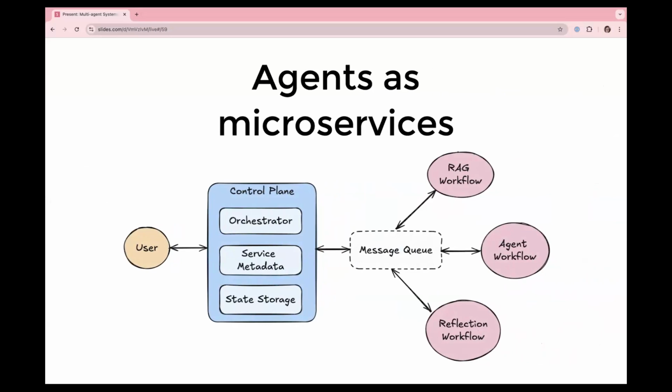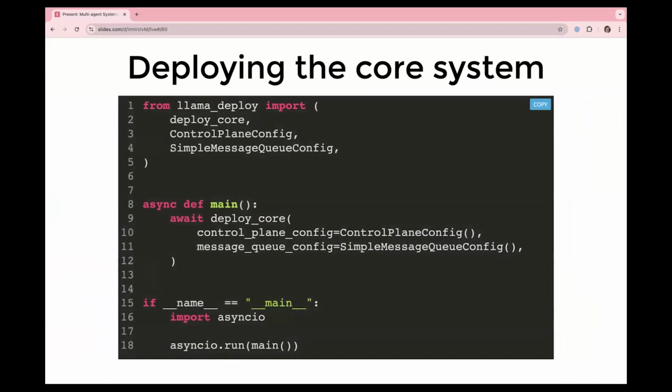To deploy a workflow with Llama Deploy, the first thing you do is you deploy the control plane. I'm not going to step through this code, but you can see it's 4 lines of code plus some boilerplate. And once you're done, you can deploy as many workflows as you want. Just give them hosts and ports like any other web service, and they will bind to those and start chatting to each other over the control plane. Your control plane has a queue system. It can be elastic or it can be something simpler.